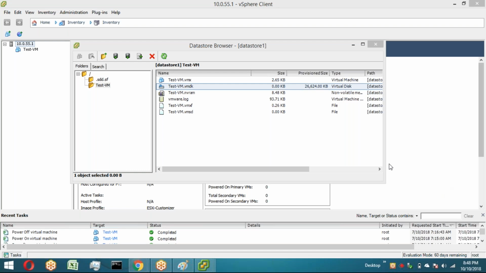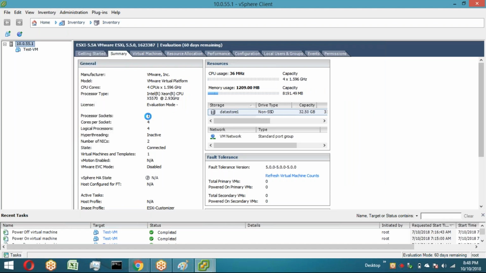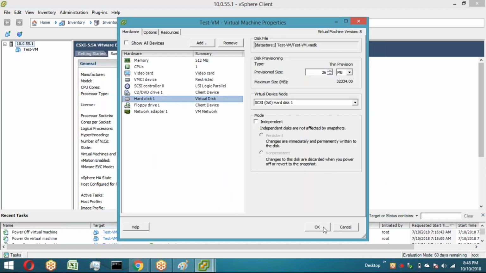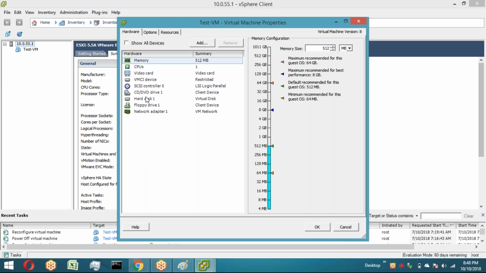All right, so let's go ahead and continue. Sorry for the interruption, guys. Now we are concentrating on the VMDK file. When I was creating this VM, you know that I decided to create it with the thin provisioning methodology. Now I'm going to create a hard disk for this guy. I'm going to say add another hard disk, and I'm going to use a couple of other things. I'm going to say add hard disk.